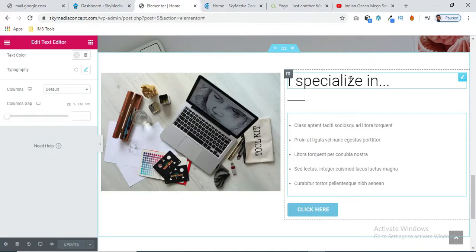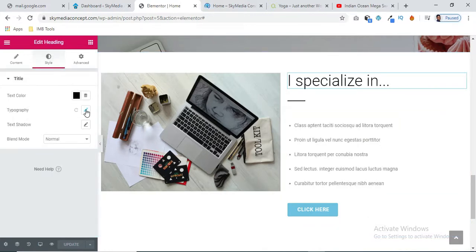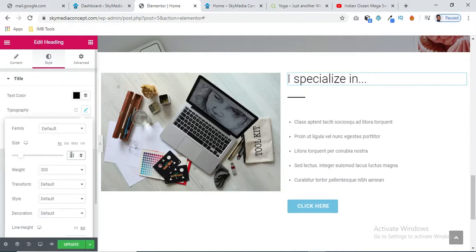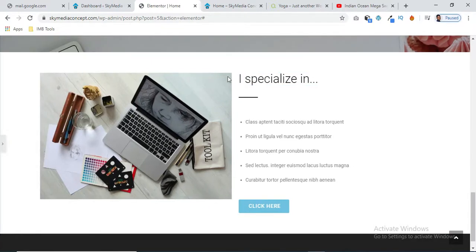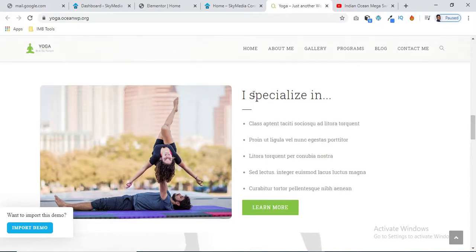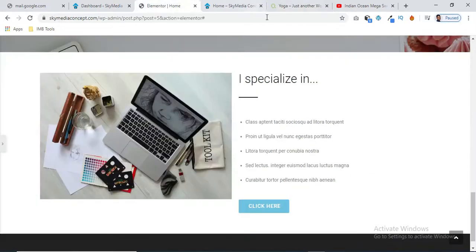Okay, let me further reduce this. Click on that, go to typography, let's do a 35. Now you notice everything is not perfectly aligned anymore. The image is kind of hanging here, and this other column, the text is fine, but the button is kind of coming down. But they have everything here well aligned. The image seems bigger, so you may want to work on a few things.